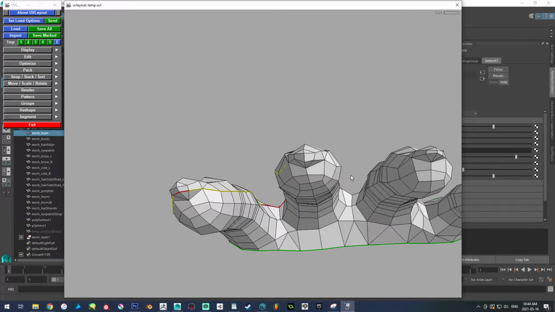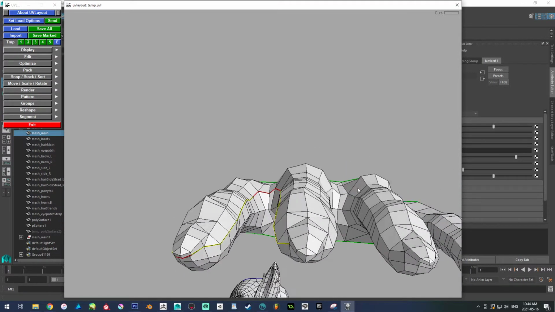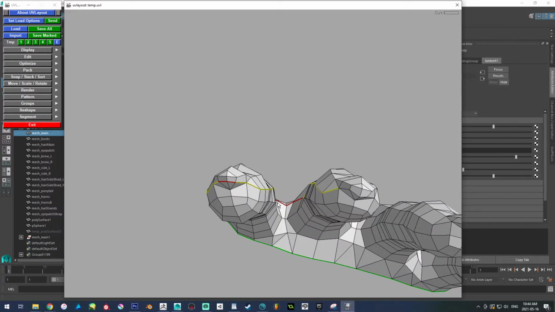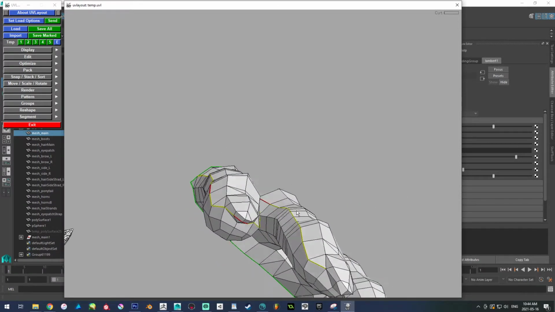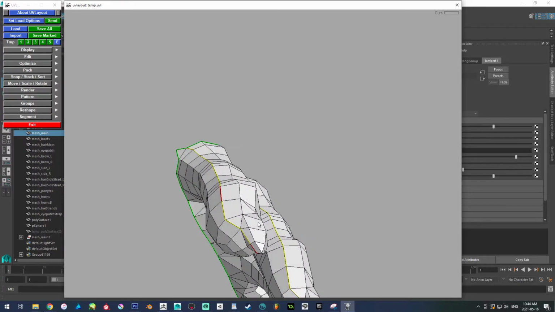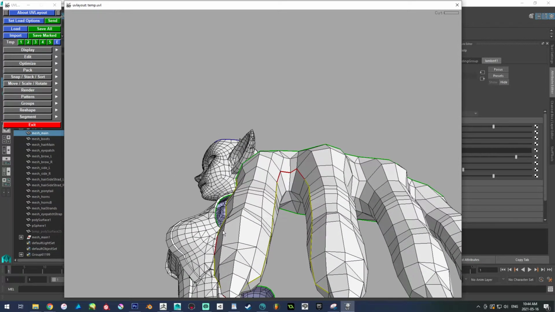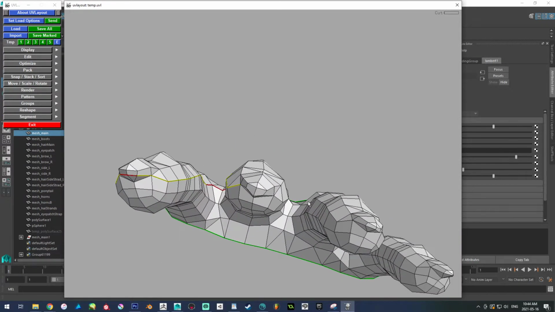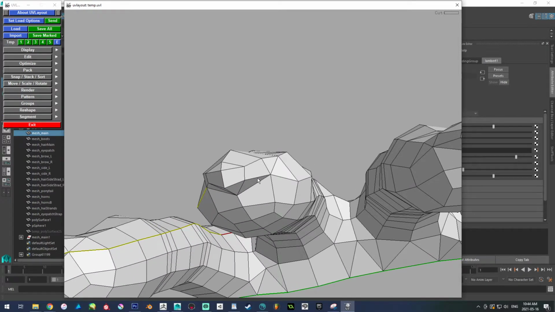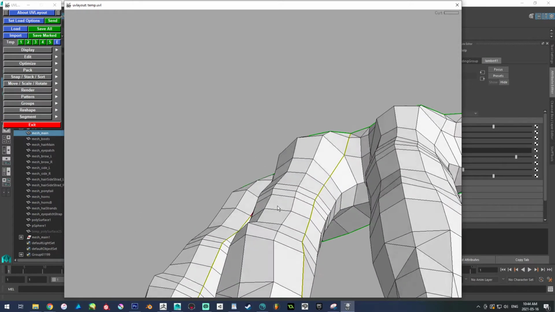I'm not sure how I feel about this. I would love this seam to be lower, but at the same time I wanted to cut it where the nail is. Yeah, I think this is what I'm gonna have to do, because that's just where the nail is. It's a lesser evil.